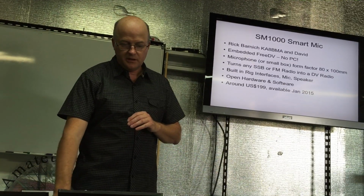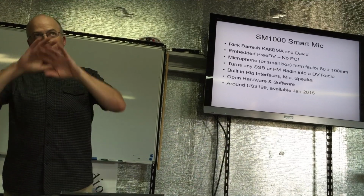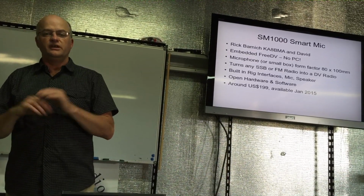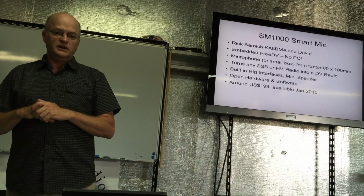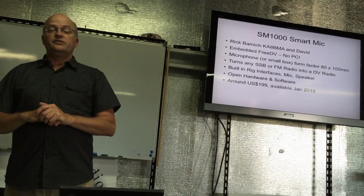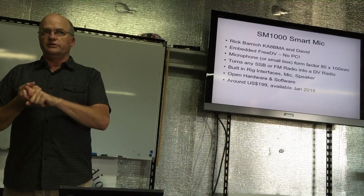Okay, so the goals, as I said. FreeDV, the software program, the initial modes, was released around about 2 years ago, and it's been running fairly happily for the last few years. Quite a few people are experimenting, playing with it. It doesn't quite work as well as single sideband, and you still need to have a laptop and sound cards and things to use it. At both ends? Yes, at both ends. Although some rig manufacturers are getting onto it, Flex have released it inside their software now.